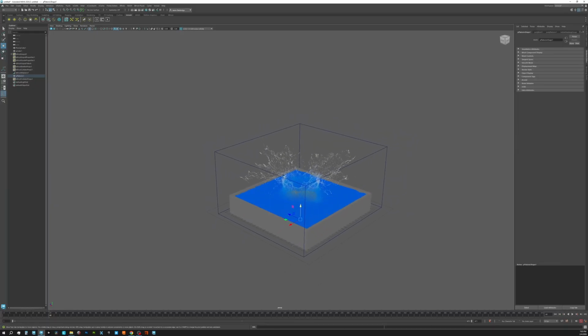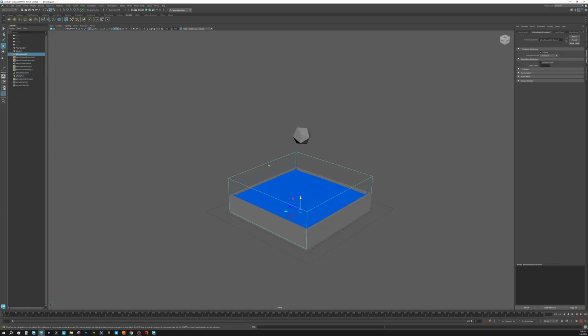So what we'll do is once we're satisfied with what we're seeing, and I am satisfied with what we're seeing, let's say for the moment, we'll rewind it back to the beginning of the simulation. We'll then select our Bifrost liquid, and it's always best to select it from your outliner if I'm being honest. And we'll go up to the Bifrost fluids menu, and down here under compute, we're going to compute and cache to disk. What that means is we're going to let it simulate and write each frame to the hard drive, and it'll be a sequence of .bif files.